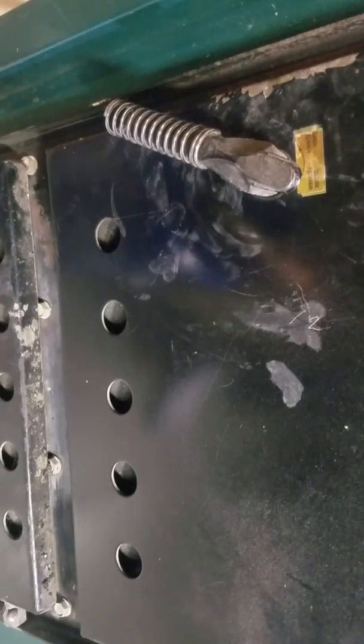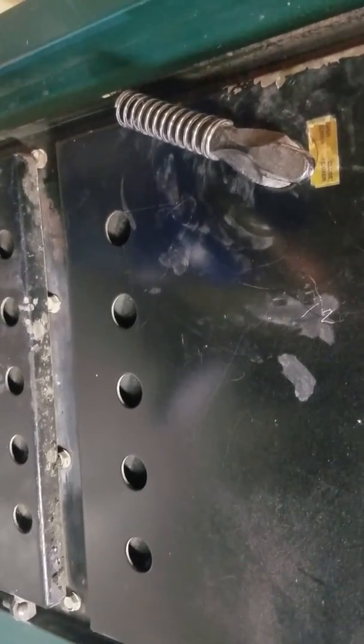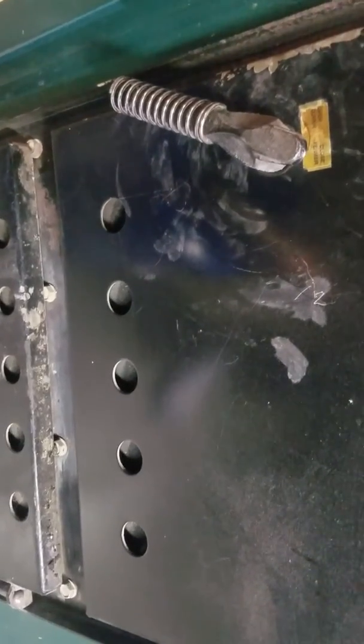And this method keeps the house right around 75 degrees. You can run around the house all day in shorts, no problem.